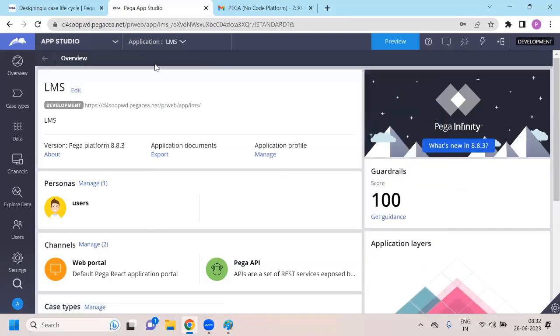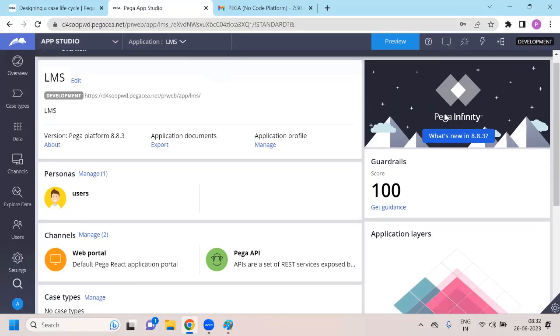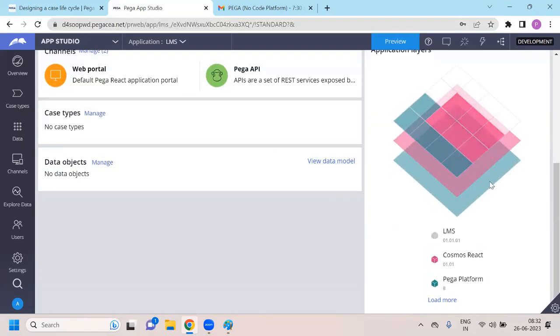Now we have logged into which application? The LMS application. Now you see the URL here. What is that URL you're having? App LMS, right? Now you see the application layers over here. Your LMS application is built on top of what?